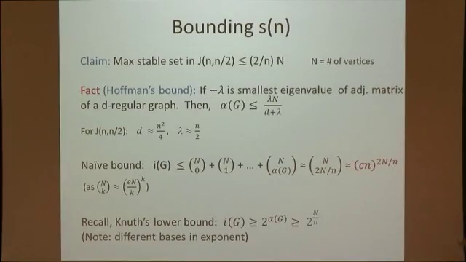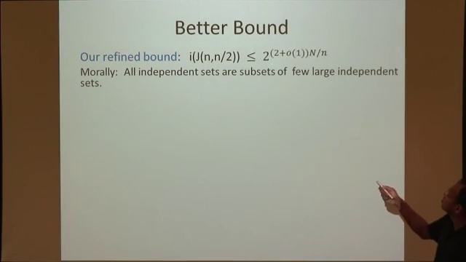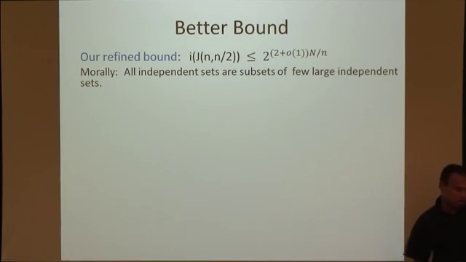So the point is, this naive way of counting the number of independent sets is kind of lossy. What we will actually show is that, instead of n to the 2n over n, the number of independent sets in the Johnson graph is actually 2 to the twice n over n. So we can shave the base down from n to 2. And morally, you should think of this bound as saying that most independent sets in your Johnson graph are subsets of one large independent set, right? It's not like they are smeared out everywhere.